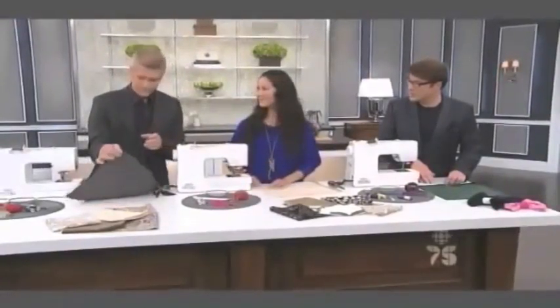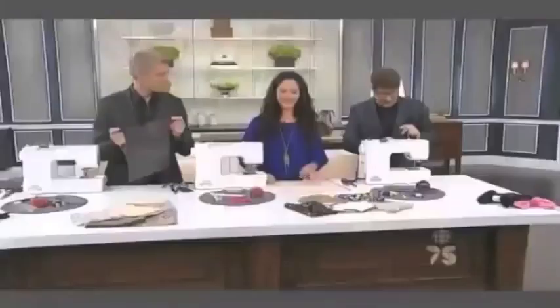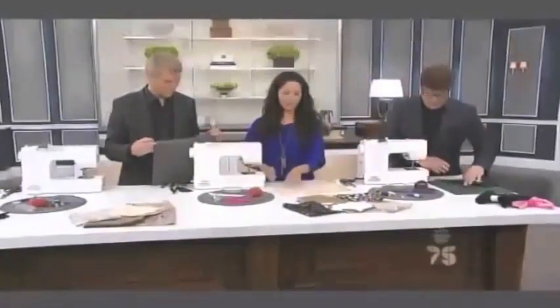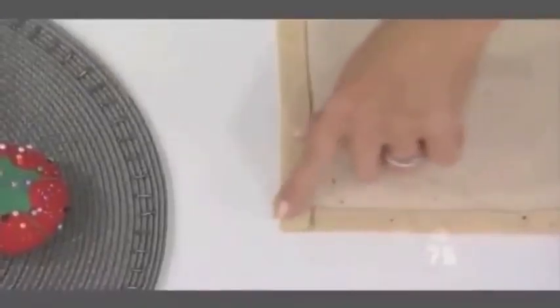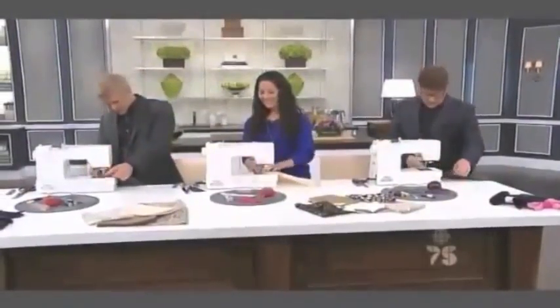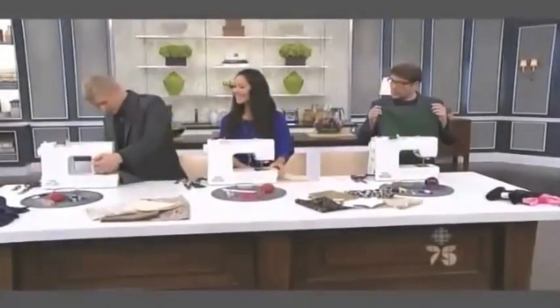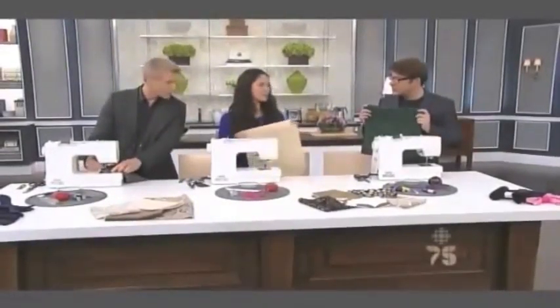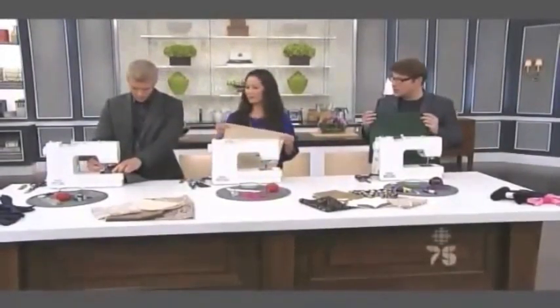You need a finished edge on your napkins. And this one is very easy — you don't have to be super skilled to do this one. So I might be able to paw my way through this? You can definitely do it. So we've pressed over a quarter inch, half an inch and half an inch all the way around four sides, and we're just going to sew it all the way around. Is there any special fabric we need, Denise, or can we use anything? You can use anything. I've chosen a cotton because it is absorbent for napkins and also presses really easily.